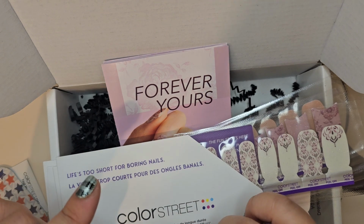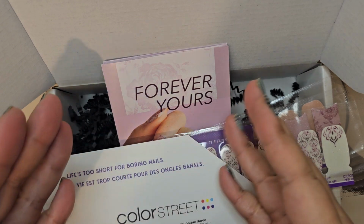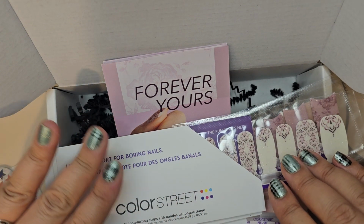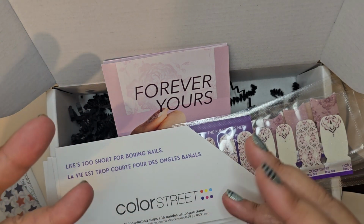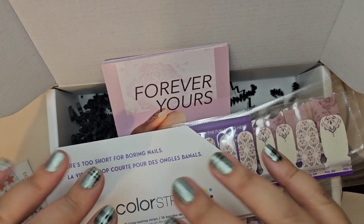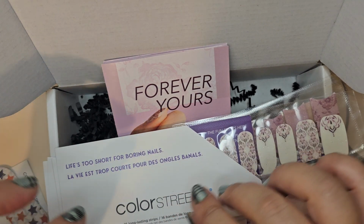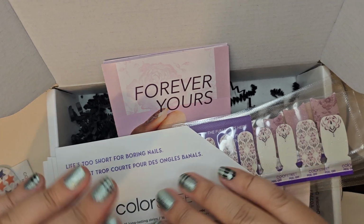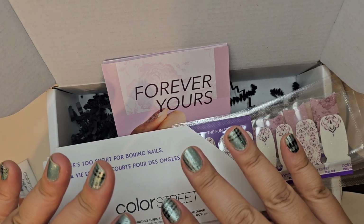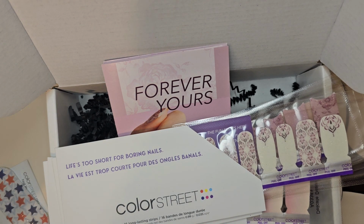But if I had to get other colors, it'll likely be mocha, and then blackberry, and then cherry. Those are my top 3. So I don't know how others will take it and how they'll sell, but the other colors besides those, there's a hot pink one that's called Flamingo, and there is one called Bear that is like a very nude color, neutral color, and then there's a clear. So I don't really care for those, but I definitely want mocha and maybe blackberry, maybe cherry. But that's it, my friends.